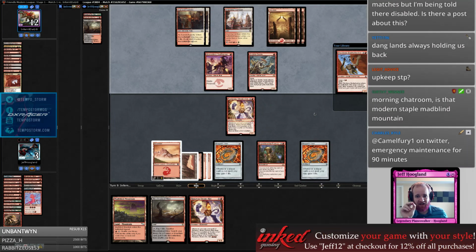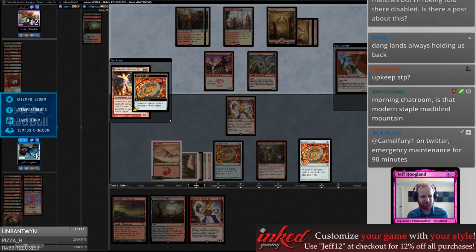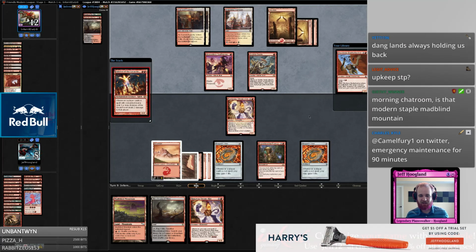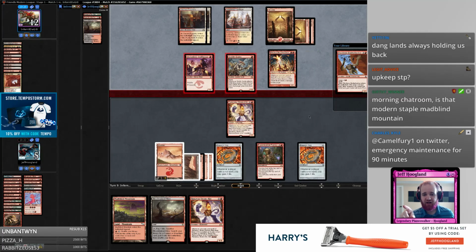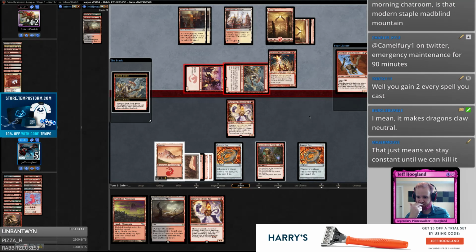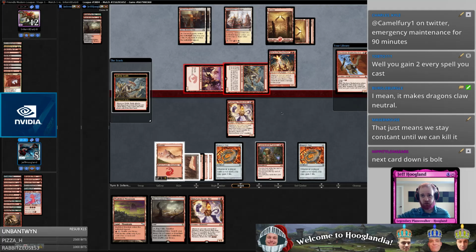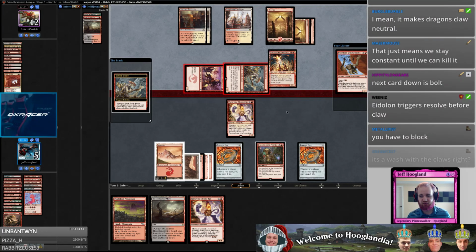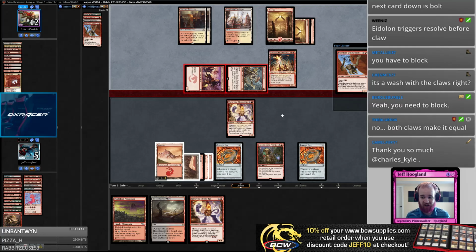If we can keep fading Eidolon and Boros Charm here. Does that kill me? It's active player, non-active player, right? So I need to block here, right? Because otherwise, active player triggers go on the stack first, so non-active player, yeah, Eidolon resolves before Claw. So I have to block because the Eidolon trigger happens before my Dragon's Claw triggers happen.